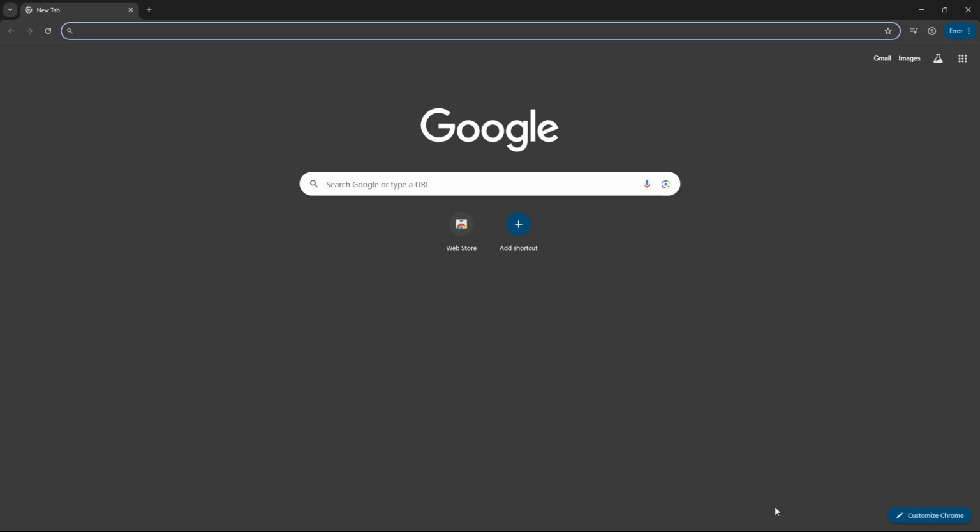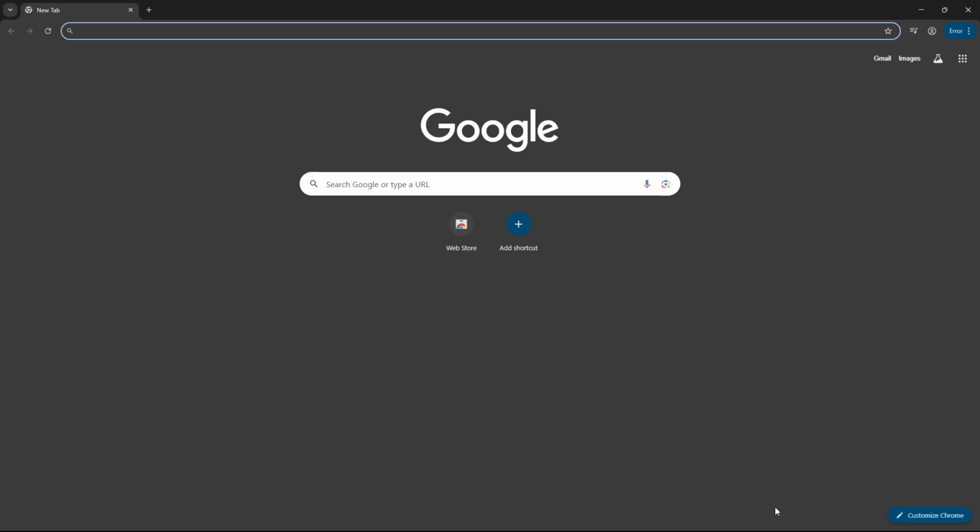First, you'll want to open Google Chrome on your computer. Chrome is represented by a colorful circle icon, typically found on your desktop or in your applications folder. If you don't have it open already, take a moment to launch it. Once you have Chrome open, you should see a window with your home page or the last page you visited.